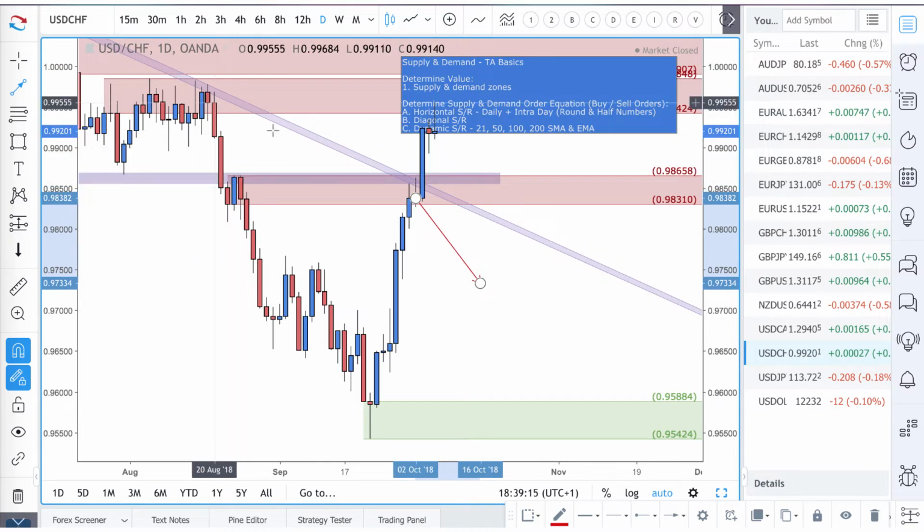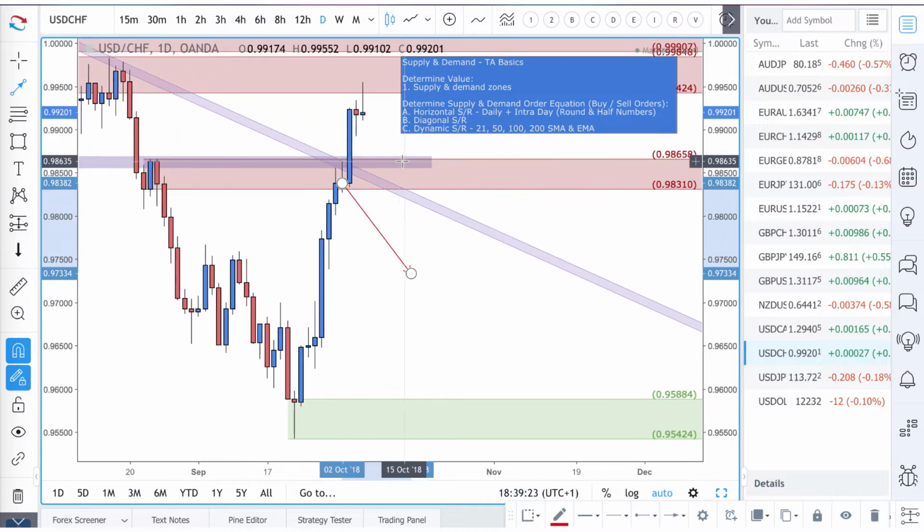Support and resistance traders, diagonal resistance traders would have been getting in short here. You can see obviously prices went higher, and if you want to check out that video as well, I think that was Tuesday's video where I went over it. So have a look at my analysis and obviously the reasons why I didn't take that trade, even though it was quite a good setup.